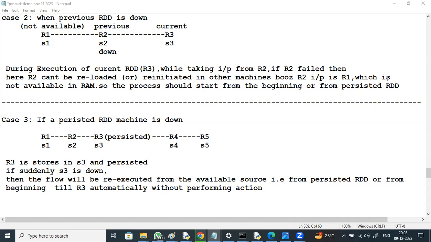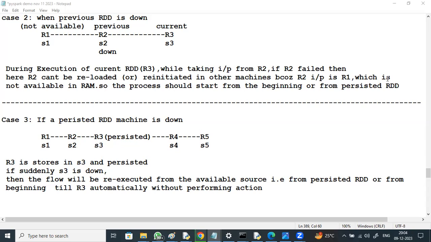This automatic flow execution happens only for the persisted RDD. And if the current RDD machine is down, it will take the previous output and compute, but it will only compute the previous one and this one. But if there is a very big flow, that won't be the case. See the difference between a persisted RDD machine being down and a normal RDD machine being down.